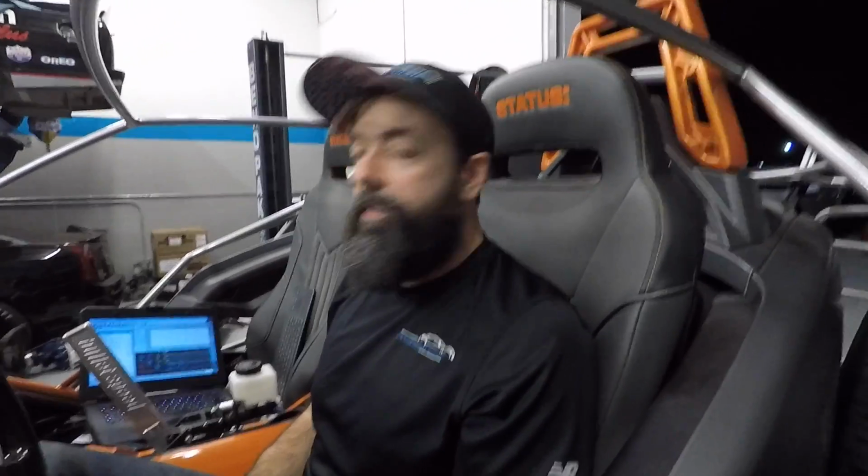We're on pump gas, first go around. I think everything's gone pretty darn good. Still a little bit rich on the top. We're gonna leave it safe. I think it's gonna be a heck of a lot of fun. Now, next question is, how the heck are we gonna get lights? Because we don't have any lights and it's dark outside, and we do want to run it up and down the road. I don't know how we're gonna do this yet.